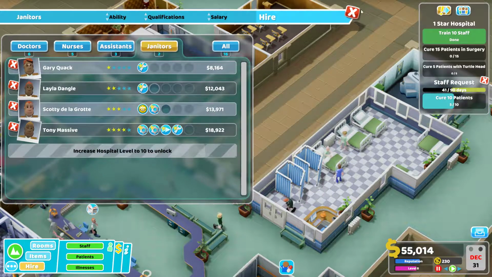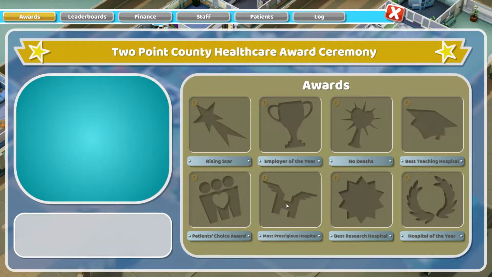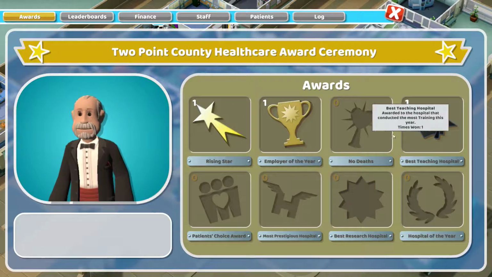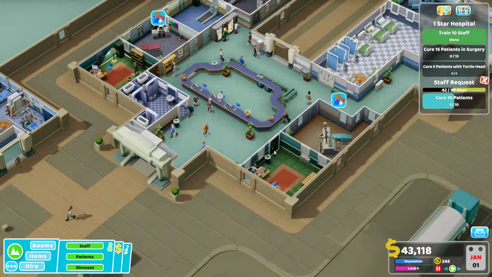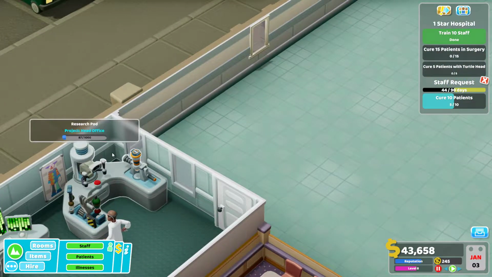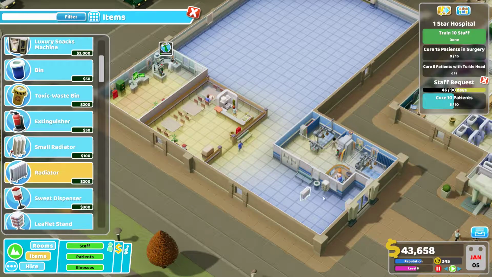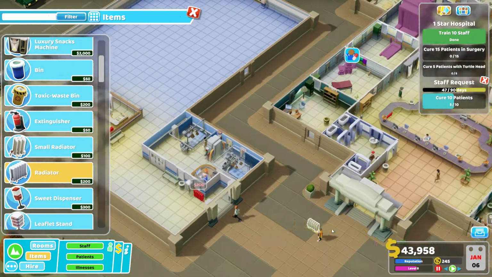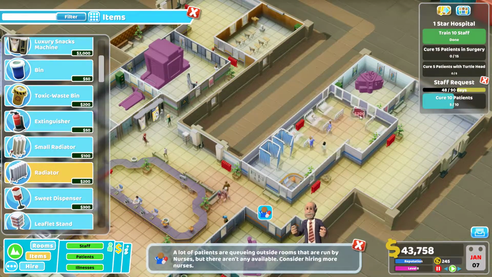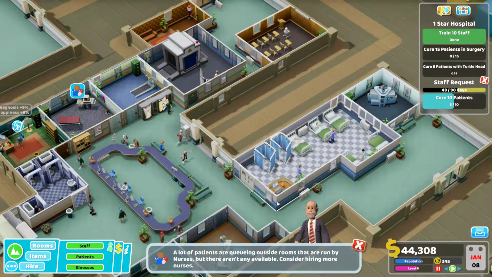Get one more janitor, maybe? Ah, it's fine. Yearly review imminent. We must get for most teaching, I guess. That's cool. We need all the help we can get. Nurse required in general diagnosis. Take a look at the heat levels here. Doesn't look too bad. Patient home.